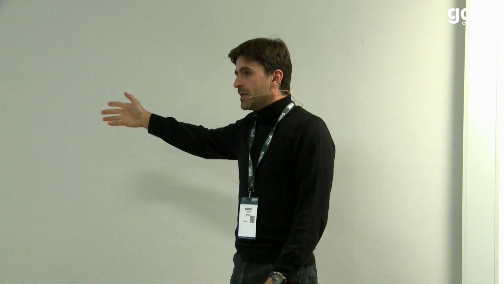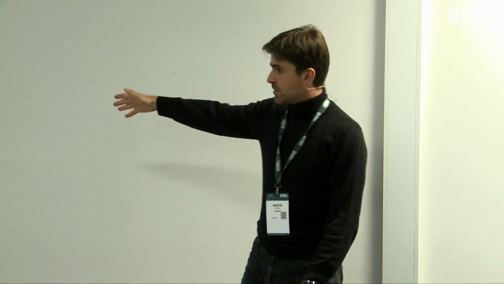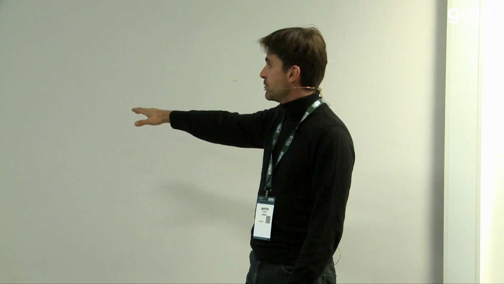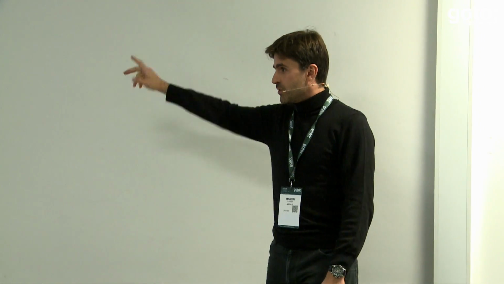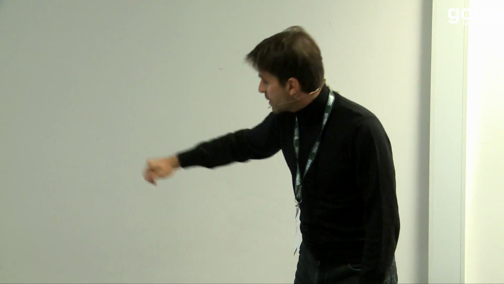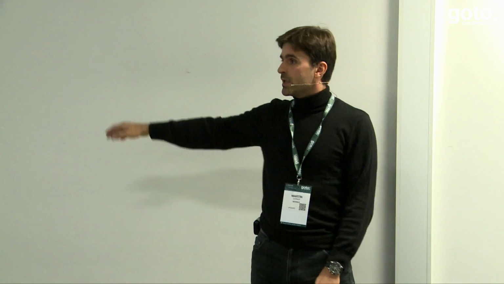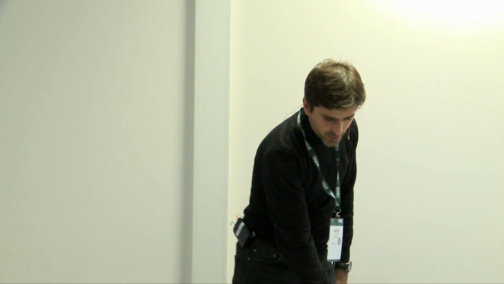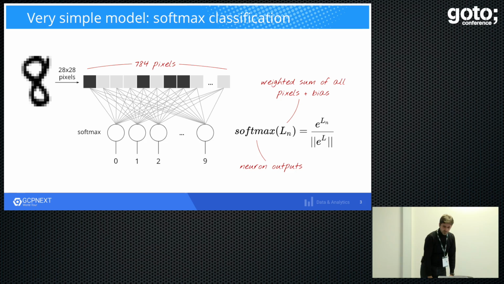But apart from being kind of an easy example, it is also a data set that has kept scientists busy for the past 2 decades. If you go to the website over there, you will actually see 20 years of scientific publications on this, and we'll go through that evolution in 40 minutes. So let's start. What is the simplest possible neural network you can build to recognize those images?